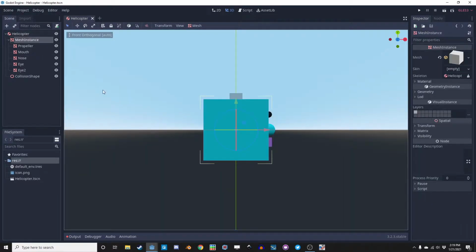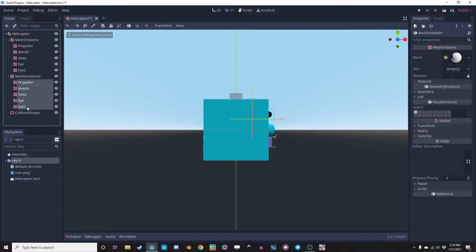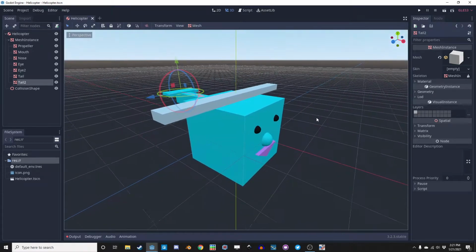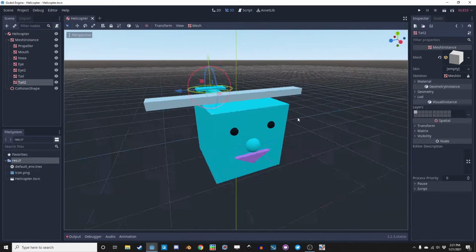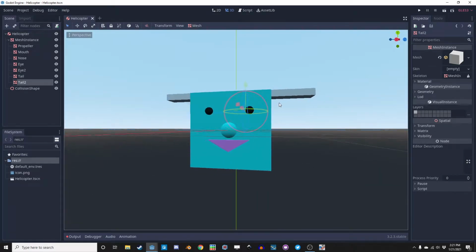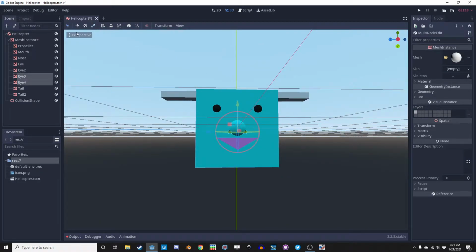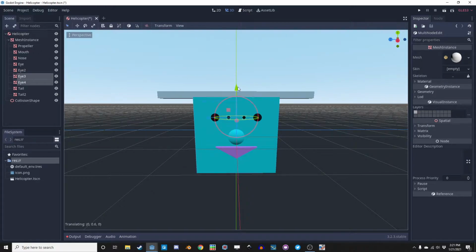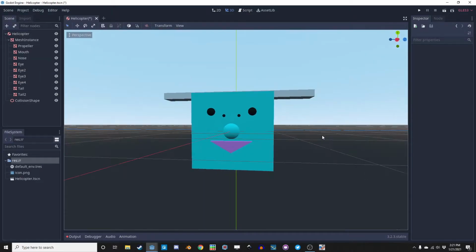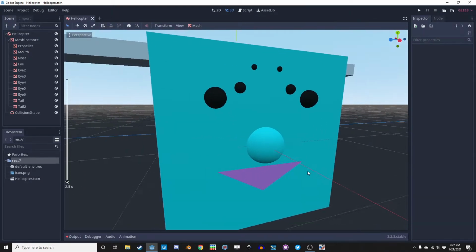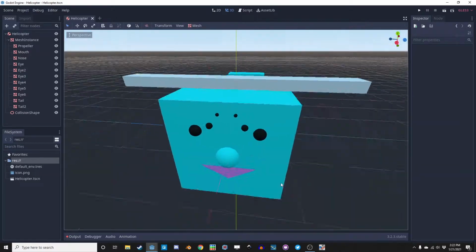Also, helicopters are supposed to have tails, aren't they? He has a very squarular forehead. It's probably because he's a cube. Does he need nostrils? Nah, I like him better without it. That does give me an idea, though. We should give him, like, more eyes. So, I made this abomination of a thing.